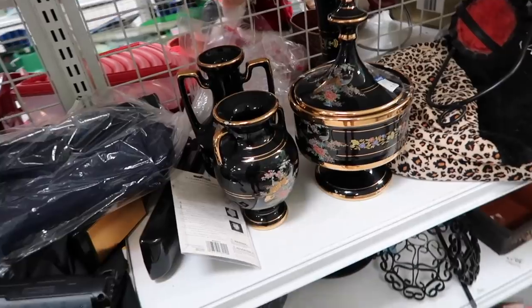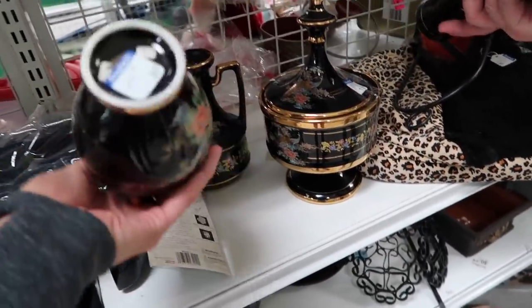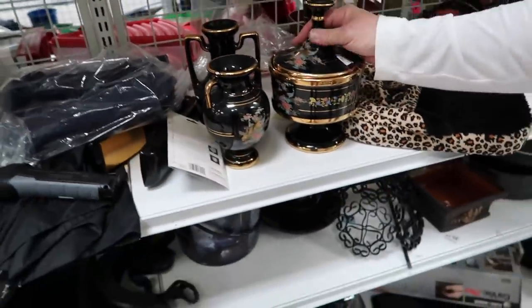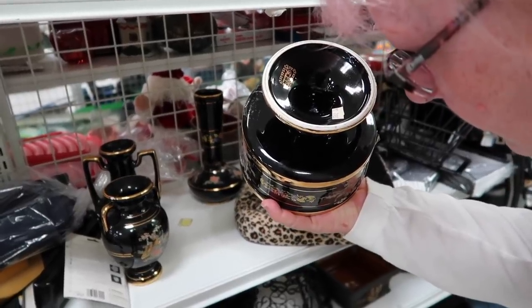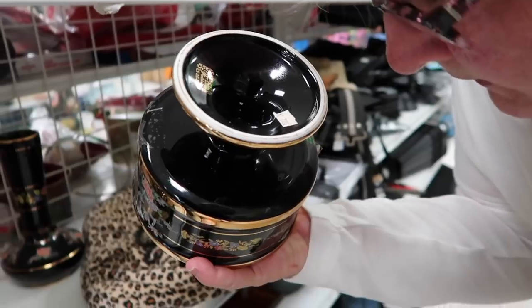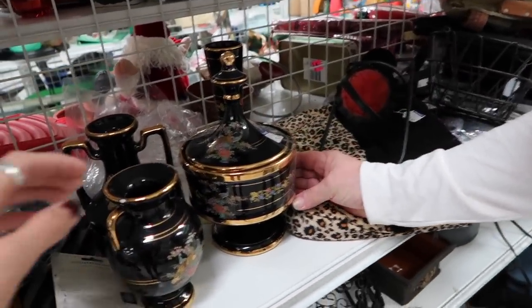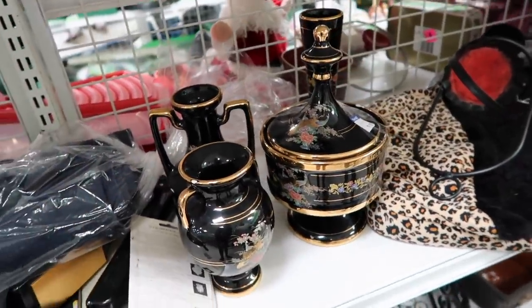Oh hello — what is this? Sue, come hither. Pretty little stuff, it looks modern-ish, but it's pretty — it's more your thing than mine, I saw it and I thought of you. What is it marked? Made in Greece — 24 karat gold. It is quite nice. It's unfortunate it has so many dinks, but it's a nice set.